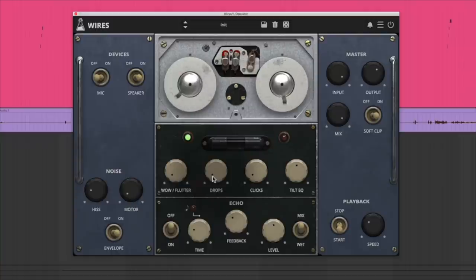It's super cool to mess up signals. Overdriving this feature. So good. And we got the clicks. Those were not easy to model, let me tell you that. AudioThing spent a lot of time on that. I think the clicks together with the hiss and motor noise add a lovely atmosphere. You can just turn it on and drift to that.